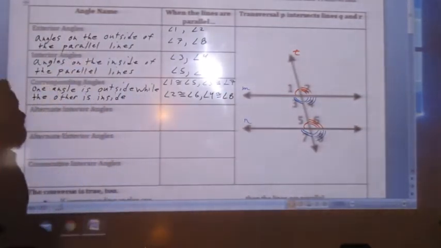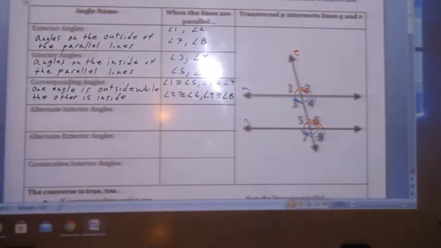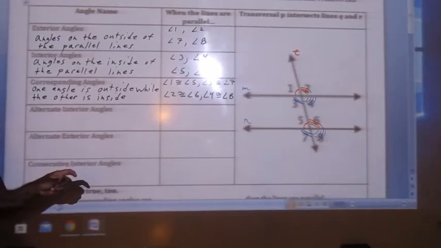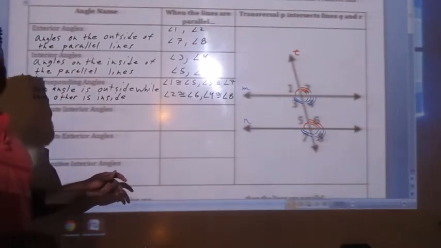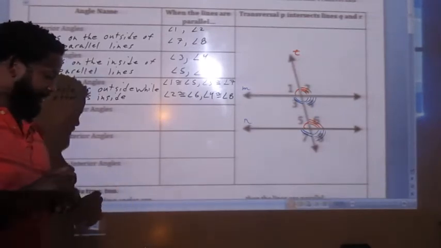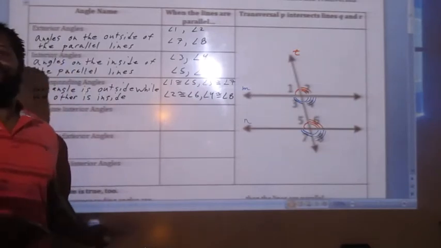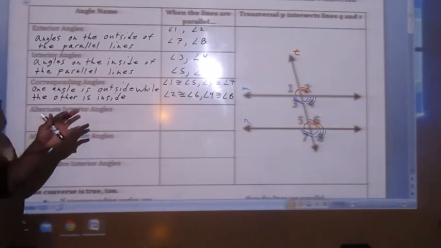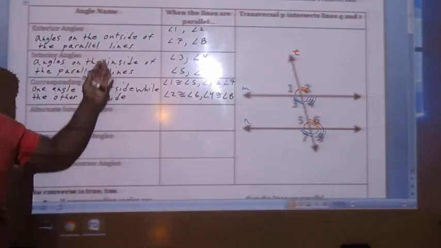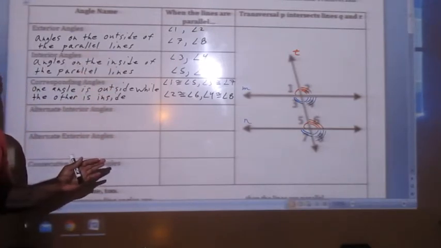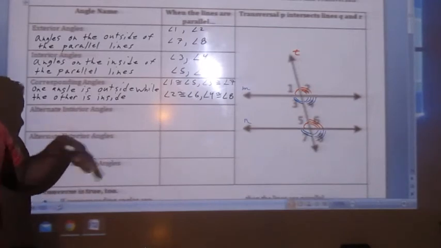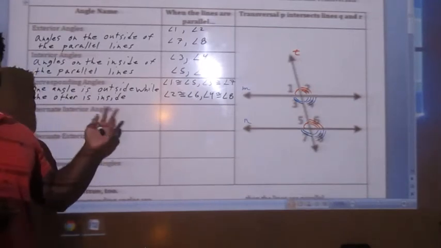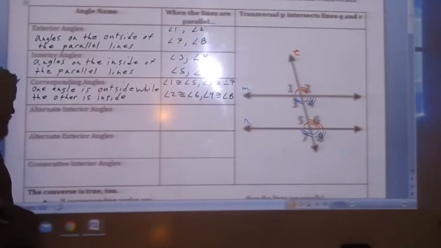Alright? These are corresponding. Okay? One on the outside, one on the inside. Simple, right? Hopefully simple? Yes. Okay. Because I want to make sure that everybody gets this, because let me tell you, you will see these in proofs. When we're discussing proofs, you will see these in proofs.